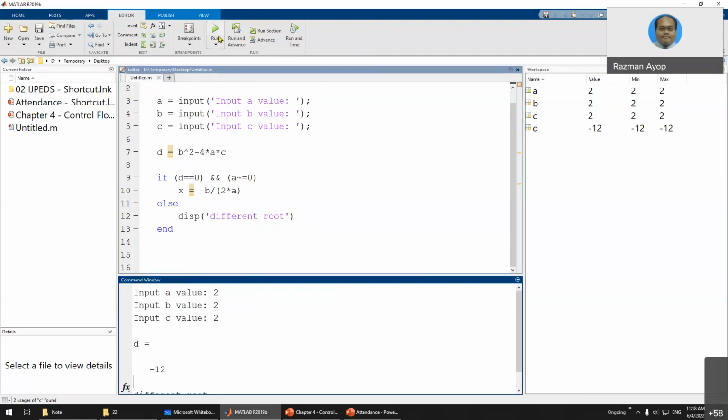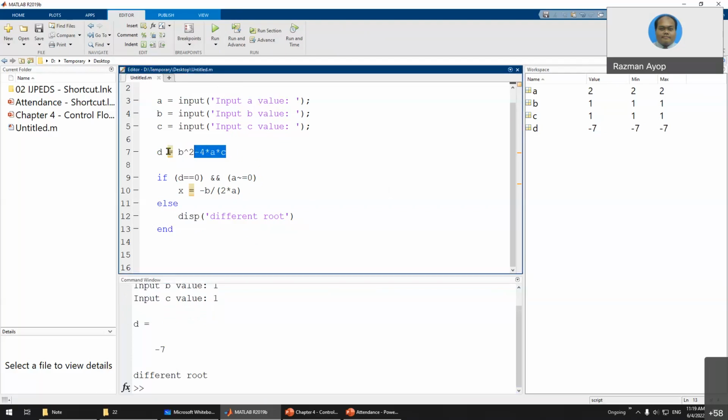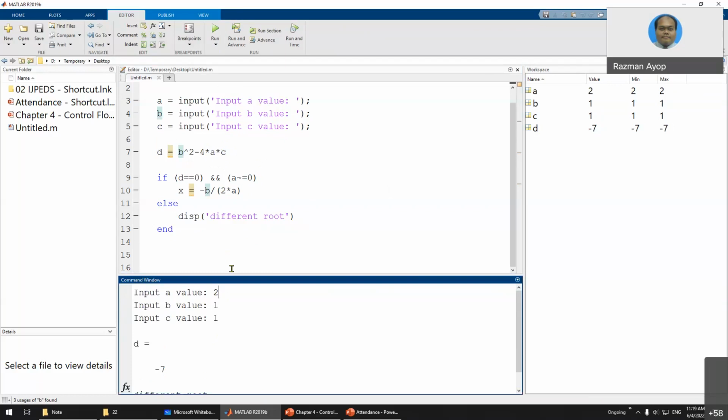Let me run this again. So 2, 1, 1. It's quite hard to determine the root for that.